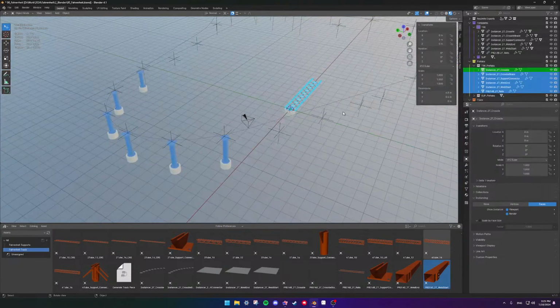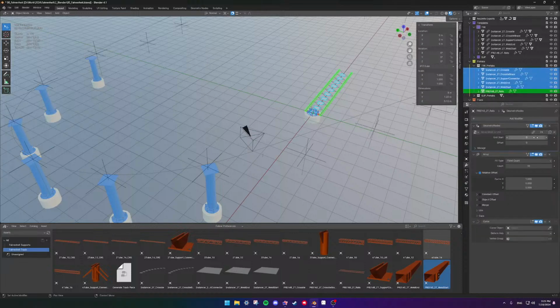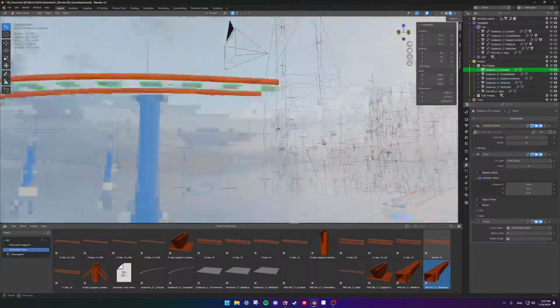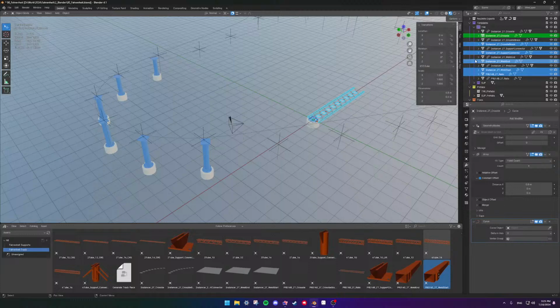Okay. There we go. I did that a bit out of order though. So again, we'll start with the rails. Actually, we can give all of these the Fahrenheit spline, just like that.